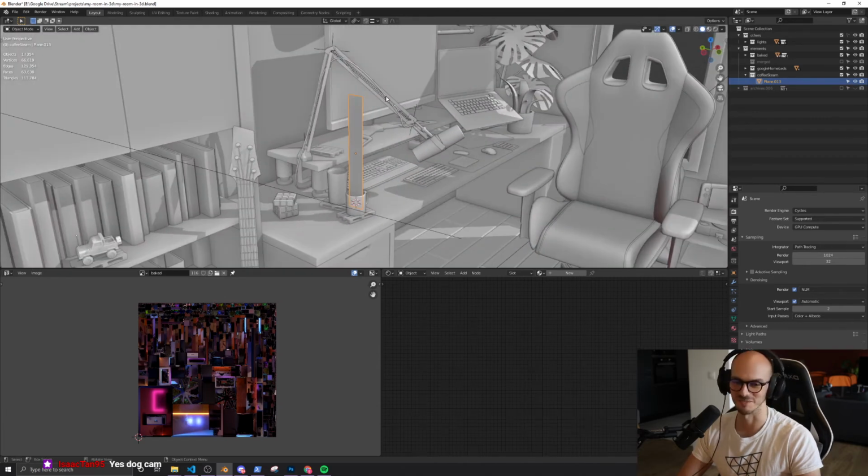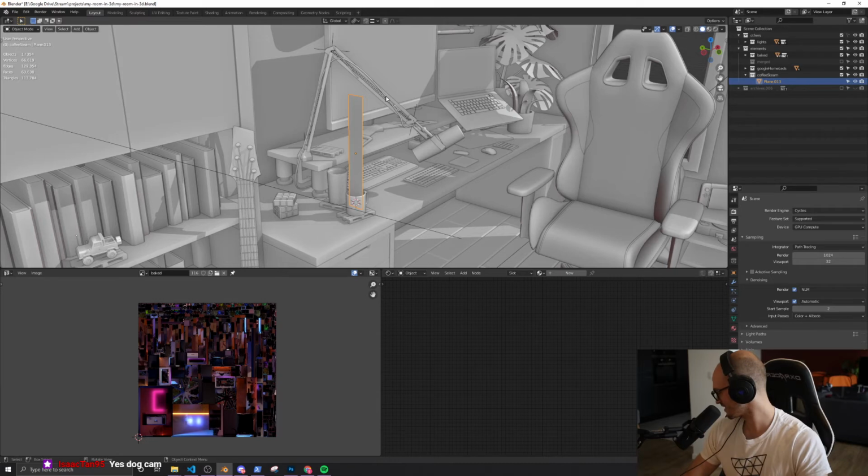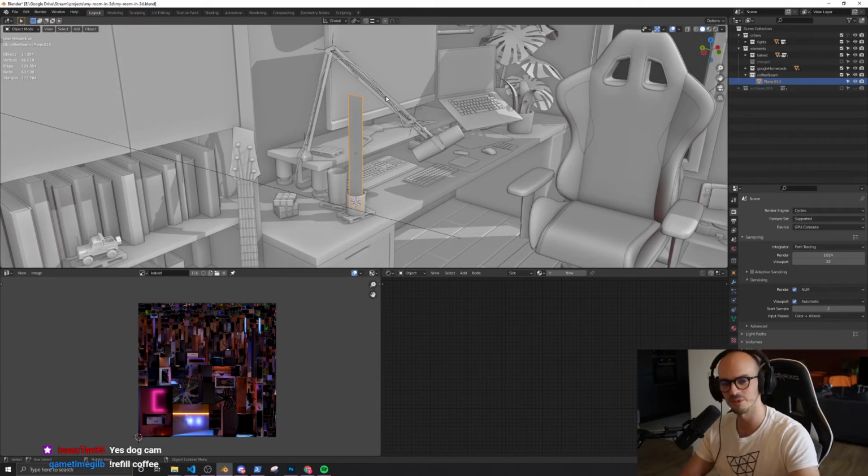Okay, we have to add some stuff then. I mean, it's so cute. He's just turning around, sleeping. He can sleep in any position. Oh, I just want to cuddle him.